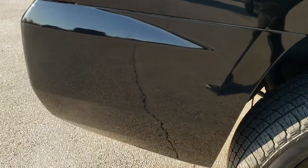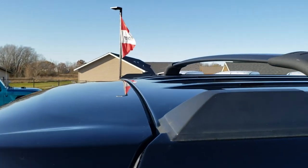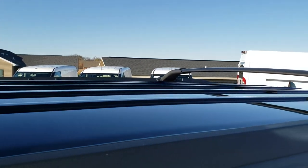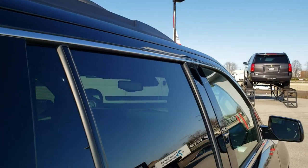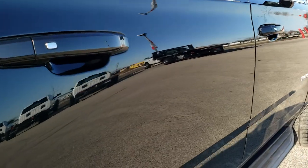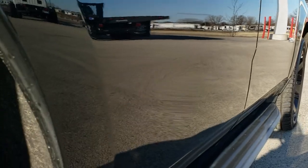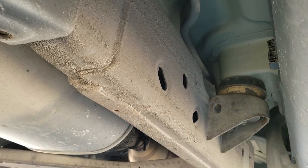We take these HD videos so if you are far away, or even if you're close by and just cannot make the trip down, you can still see and hear the vehicle and have confidence before you get here. We offer a Summit Auto Fastpass option — if you're confident in the quality and condition, in the upper right-hand part of your screen you can apply for financing, get pre-approved, see payment quotes, and even appraise your trade, all right on our website.